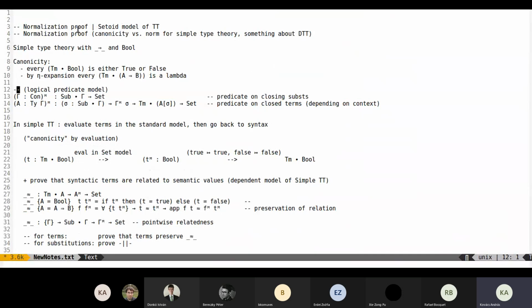We are defining predicates on closed terms for every type, but it's a proof relevant predicate, so the proof relevance also contains the information for this computation of evaluation. So it's a kind of proof relevant logical predicate model which performs evaluation and completeness at the same time.